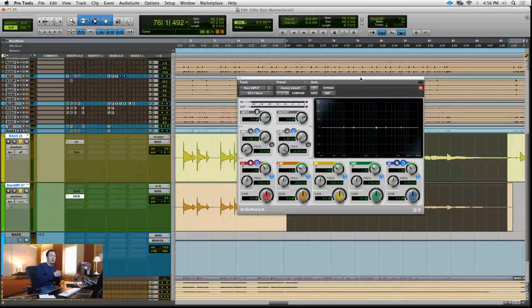Also, if you use plugins, amp simulators, which I used a lot when I wanted to do DI only bass, you find yourself tweaking a lot of stuff, and with the right amp in the right room and the right mic, there's no need to do all the tweaking. This is really something where I was like, oh, is it really this easy? Of course it's not super easy, but the time I would spend on a bass simulation plugin, no matter how good it was, was really long, comparing. I would say, okay, I have to carve some of the bass from the amp because I don't want it, I want it in the DI.